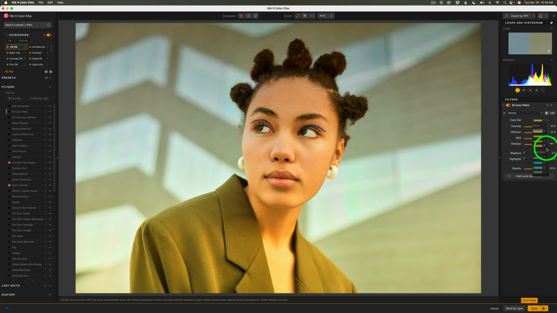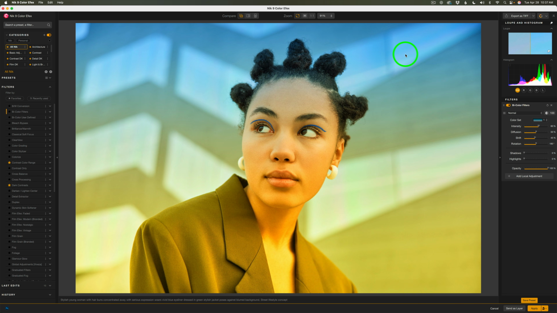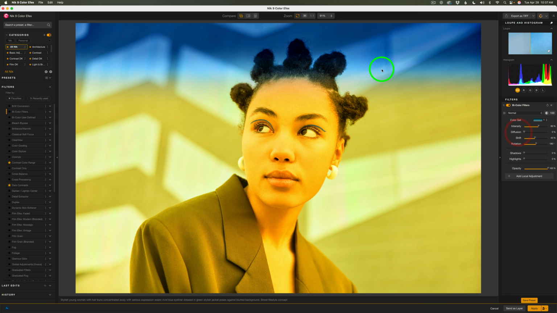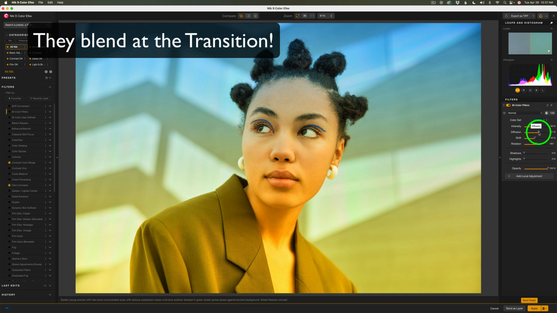And for this image, I decided on Cool Warm 1. So I'll give that a click, and now we have Cool Warm 1. Now we can increase its intensity or decrease it. And you'll notice we have the cool tone at the top, a warm tone at the bottom. Now this diffusion, this is how it blends between the two colors. So if I take this the whole way to the left, you can see a real intense line going across here. But if you move this to the right, you'll start to blend it in. Those two colors start to blend together, which is really nice. So I may want to blend this over to about here.